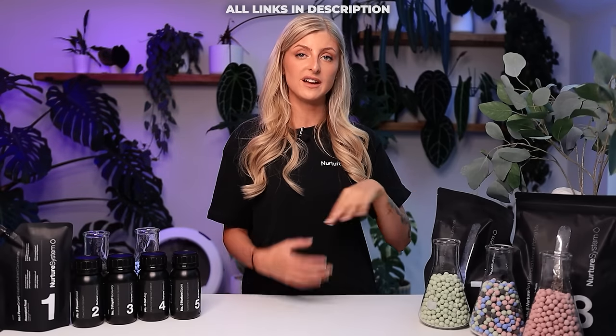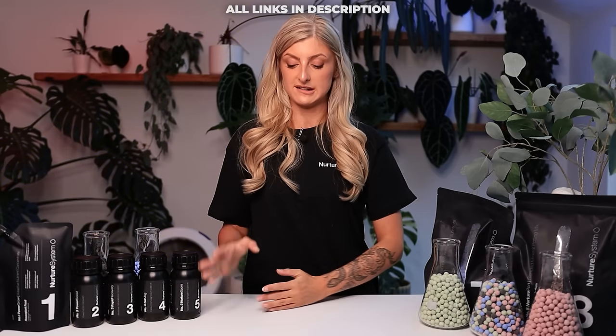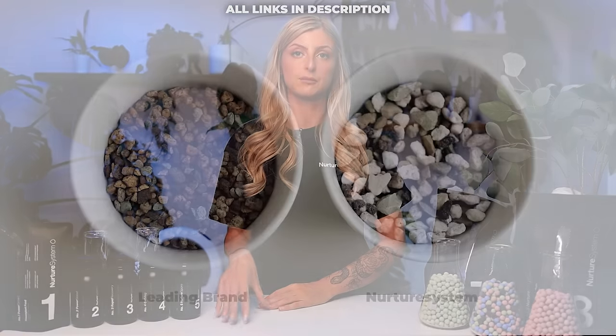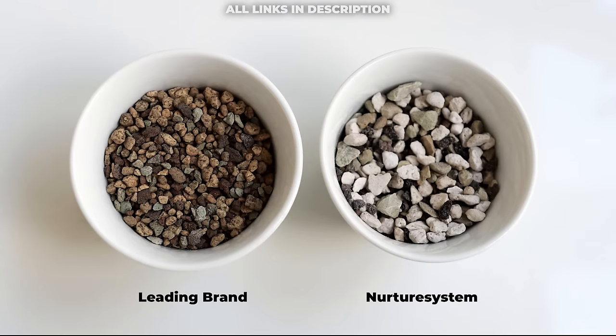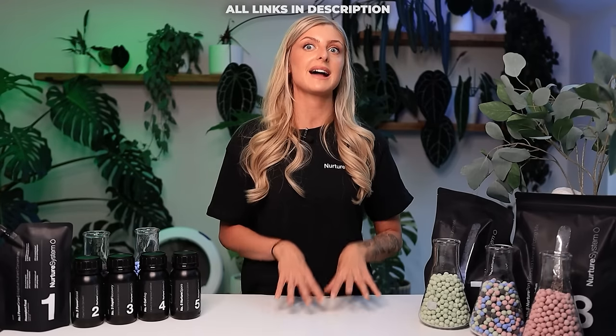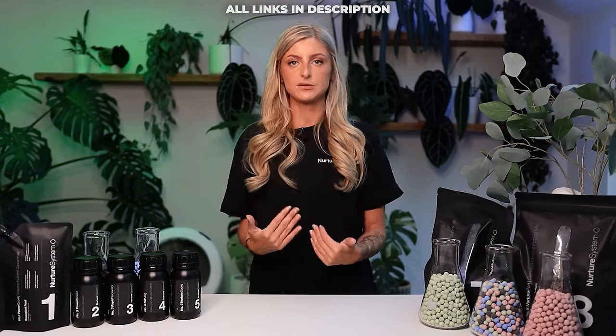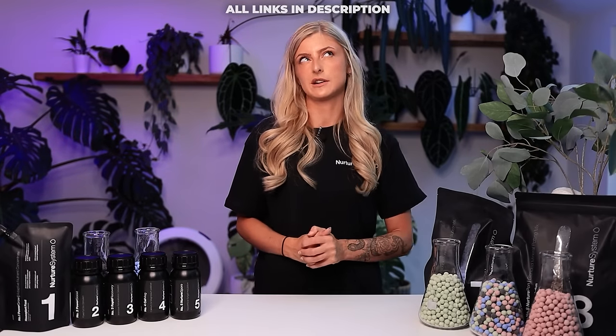So it is coarser. Again, you'll have seen a photograph by now. It's the same ingredients. I should mention this. It's the same ingredients as the leading brand of Pon. Obviously, there's no fertilizer in it, but it is a slightly different ratio. So I've doctored that too to something that I personally find a little bit better. So it's not the same as Pon. It is a Pon. It's my answer to Pon would be the best way I could put that. I think that's quite an accurate way of putting it, actually.